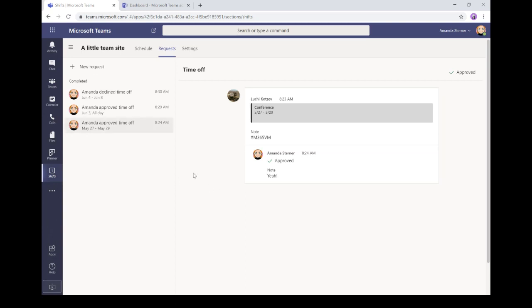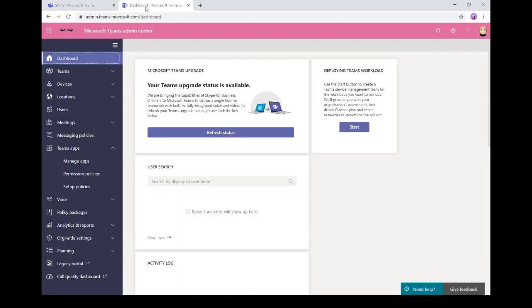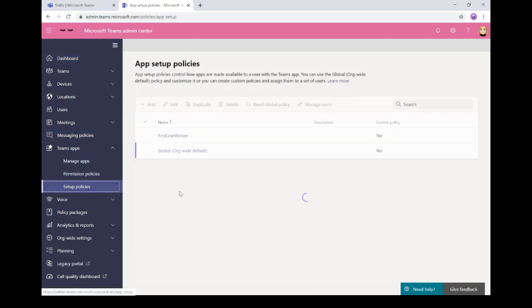Okay, and also, of course, to be able to do this, it's not only a team owner, you need a little bit more permissions to be able to go into the Teams admin center to do things. So here we are, we're in the Teams admin center, and it's already opened here. We have the Teams apps, and in the left rail, the things added there are called apps. So we just want to change our app policy and add something there.